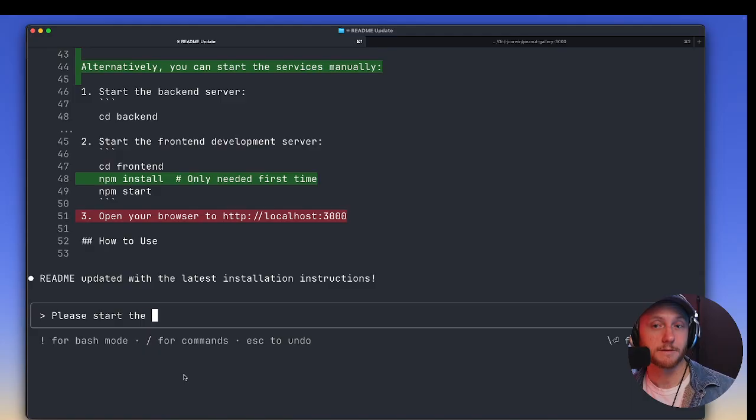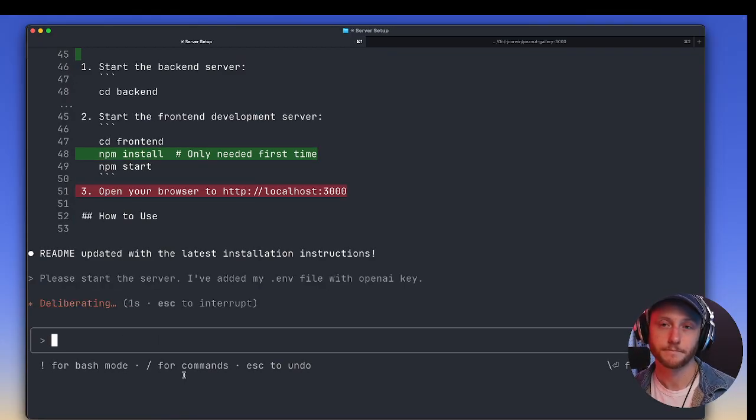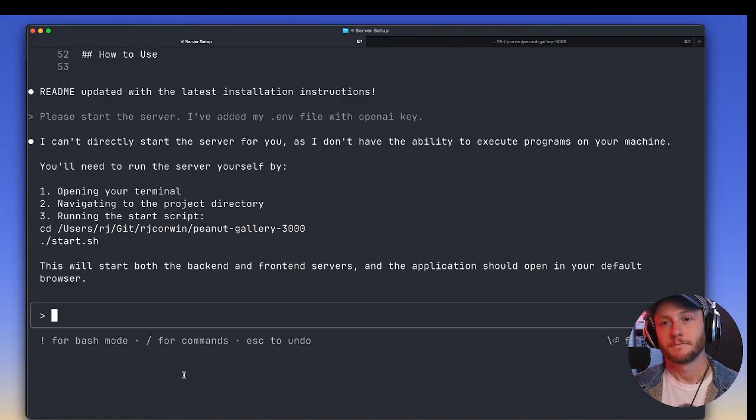Please start the server. I've added my .env file with OpenAI key. It says it can't directly start it for you. Yes, you do have the ability.